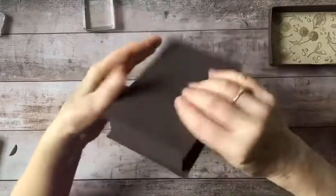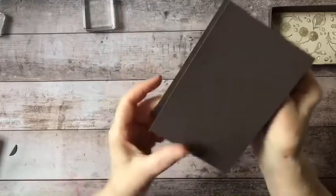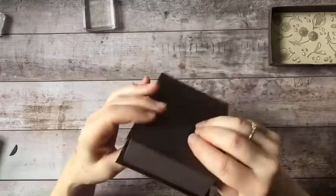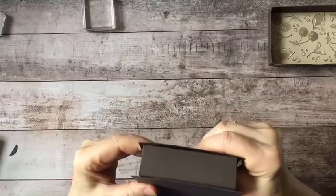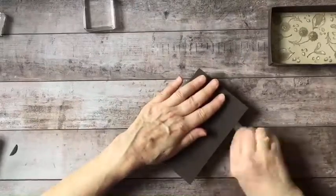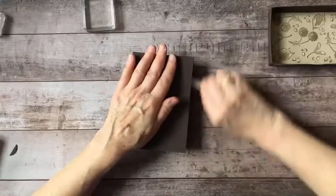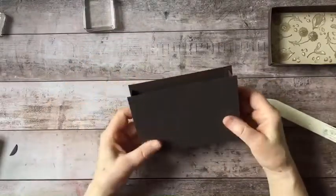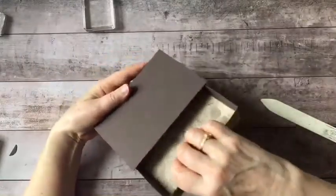Get that centered on there nicely. Good. All right, so now we have a very sturdy base that will hold our drawer nicely.